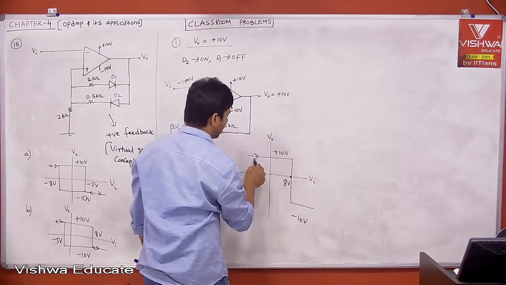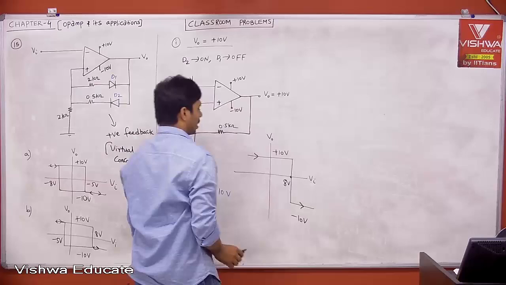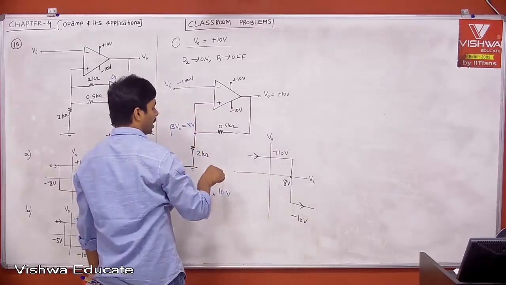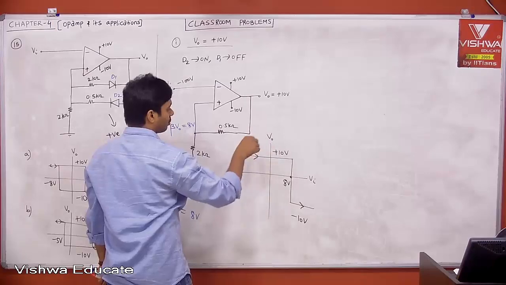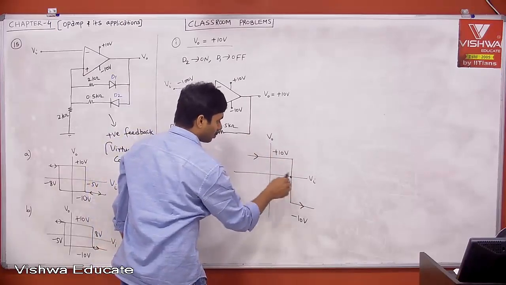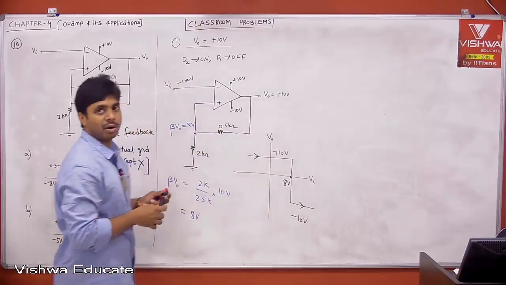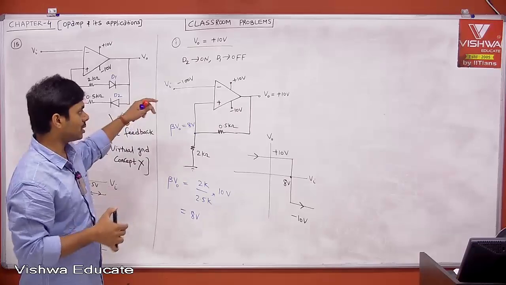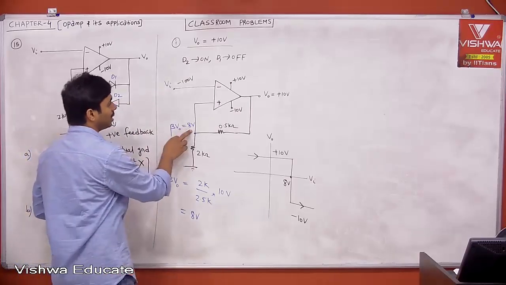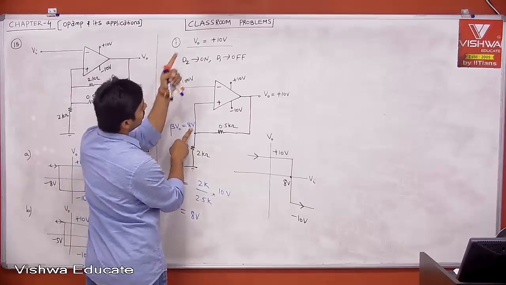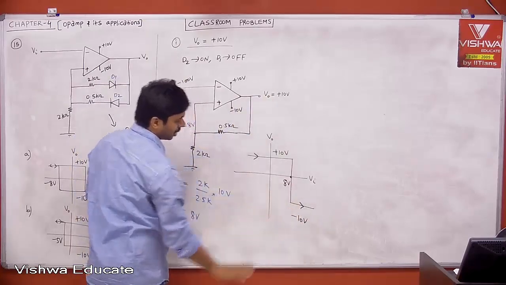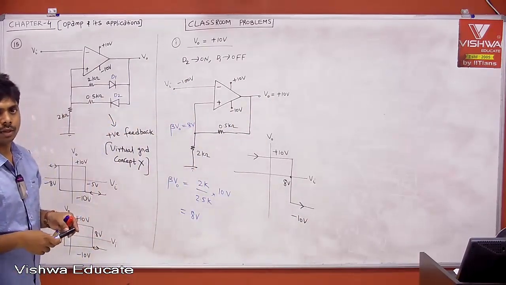This is the direction of the arrow, saying that when input is swept from minus infinity to plus infinity, your output will switch from plus 10 to minus 10 with a switching point of 8 volt. Therefore, what is the switching point? Our threshold voltage, our comparison voltage, that is 8. When output is 10, this is 8. When input is crossing 8, then output will be switching from plus 10 to minus 10. That is simple, right?